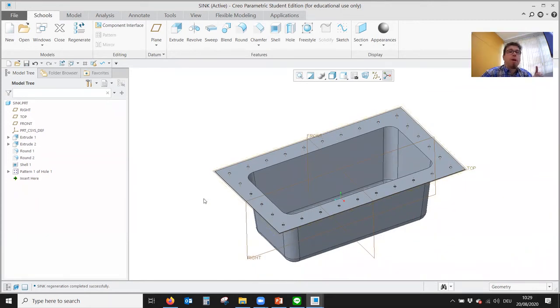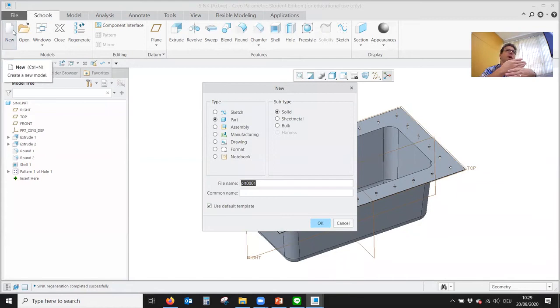So I'll show you, number one, how, if you design it like that, it has a big advantage if you make the assembly. Because both parts have the same location in space, I can put them into an assembly using default, right? But in this case, I should have had the plate model up and the sink model down. Now, if I then put them into the assembly, both with default, they already have a perfect placement. Okay, so this is something I have to repair, but that should be easy enough.